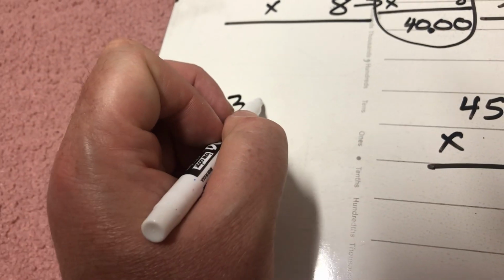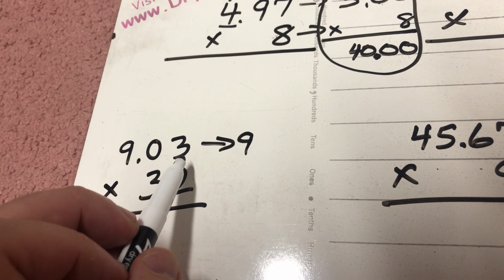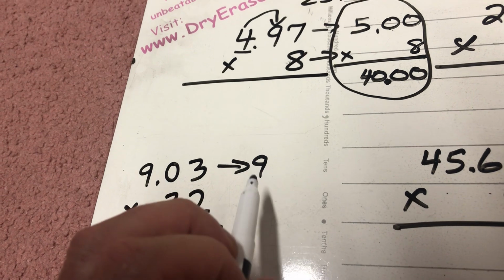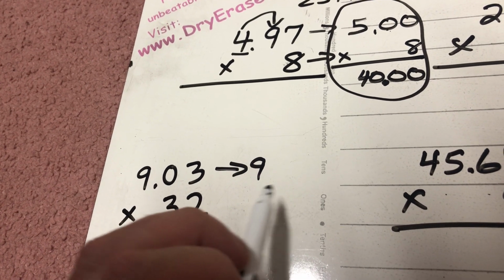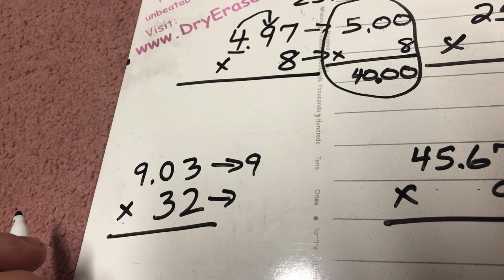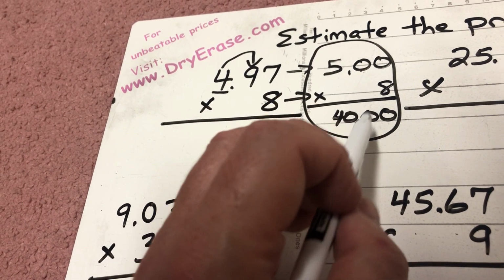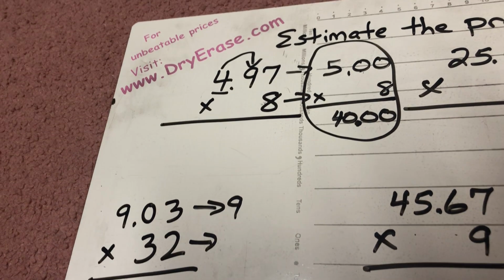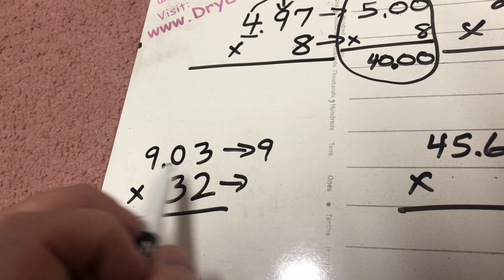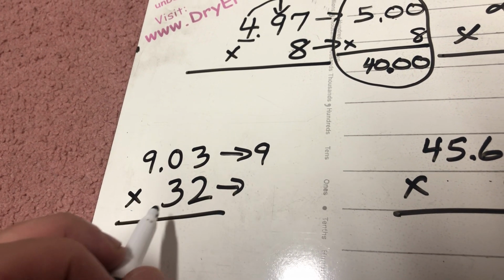Now if I want to, I can put 9.00. But as Mr. Swack has said before, I personally believe the less we write, the less likely we will make a mistake and get confused. We showed the example of what you can do up here. I'm not going to keep doing that on these other examples throughout the video. I'll mention it. You can put 9.00, but it can also just be 9.